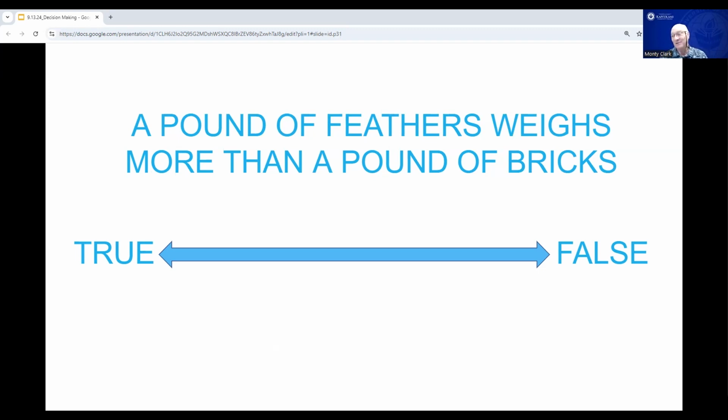Feathers fall slowly. This is true. So that's cognitive, right? You thought about it, right? A pound is a pound, it's the definition of a pound. I don't see anybody mentioning all the pain that those ducks and geese went through to get those feathers, right? So nobody had a real emotional attachment to this one. Just cognitive. Okay, we're going to do another one.